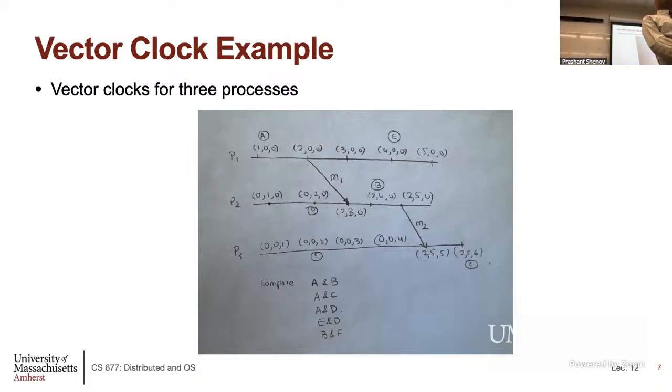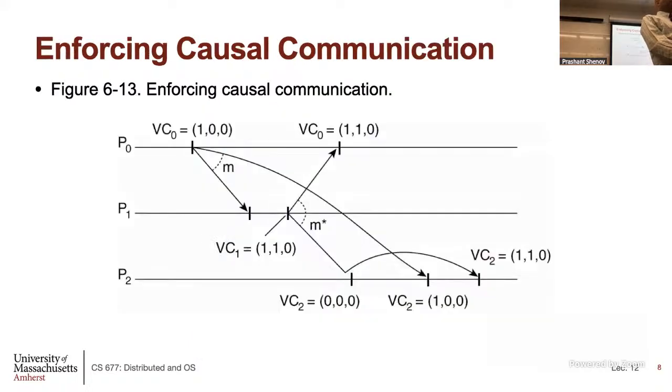Okay. So this is another way by which you can do timestamping, and you can compare events based on the timestamps, and you can reason about them just by looking at the timestamp. Okay. So now we have the implication going both ways. If A happened before B, vector clock of A will be less than vector clock of B, and the reverse is also true. If the vector clock of A is less than vector clock of B, A has happened before B. And there's also another way of saying it: if the vector clocks are not comparable, you cannot order the events, they're concurrent events. Okay. All right.